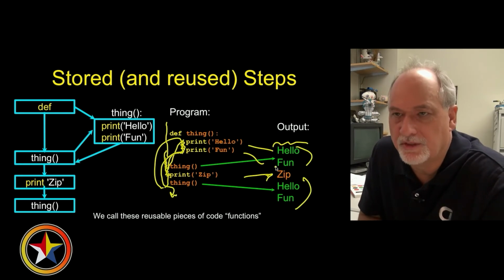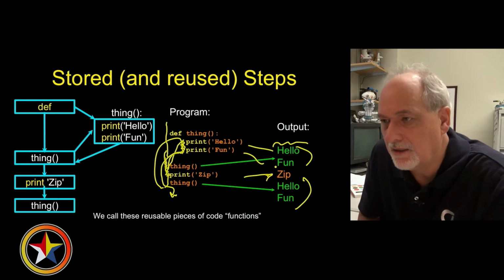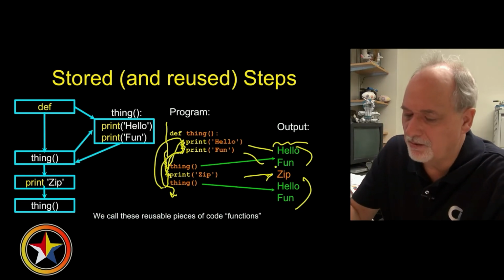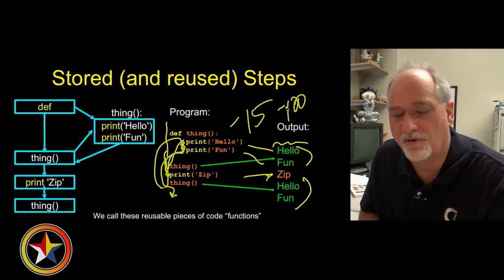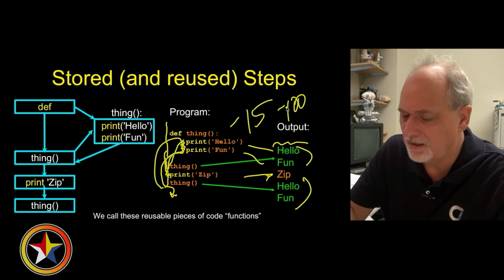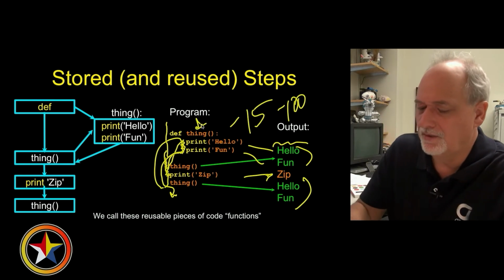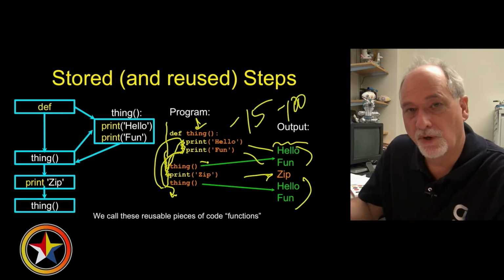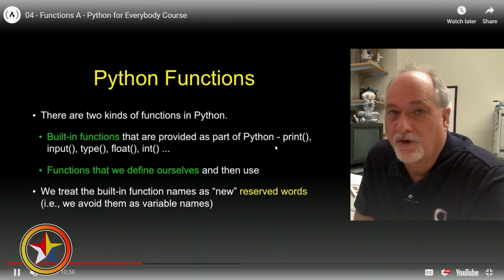Of course, this is really simple so that I can fit it on a page, but you get the idea that I don't want to repeat. This might be 15 to 100 lines of code, and I don't want to type those over and over again. So I say, store these in a name that I choose, and then when I invoke them, bring them back and run them again. Okay? So that's the basic idea. We actually have already been... All right, let's go through this.